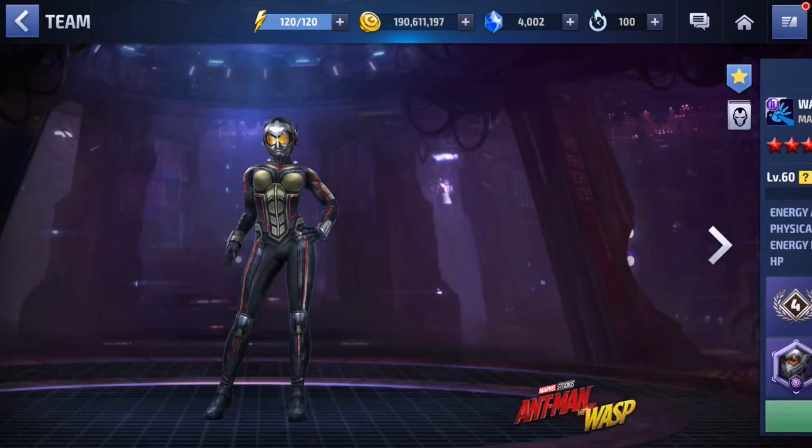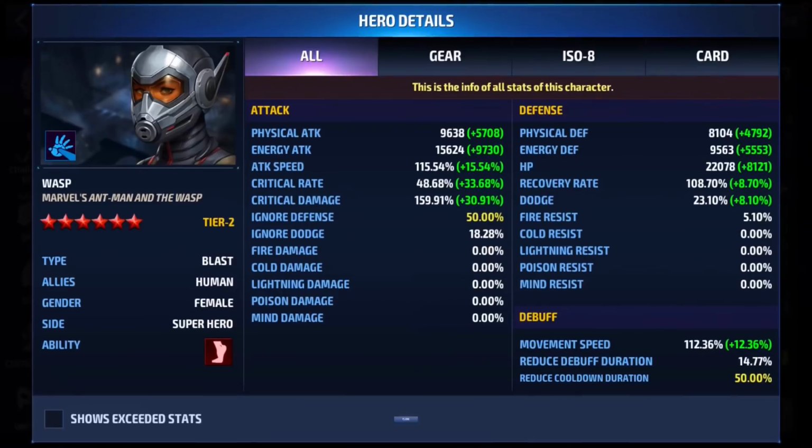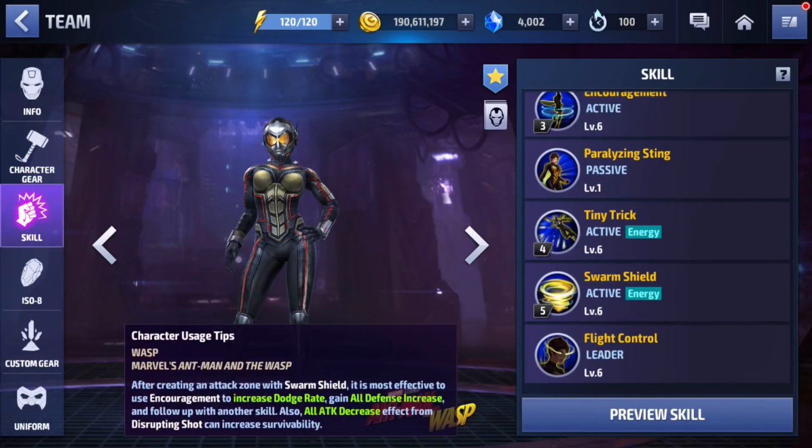Now when it comes to the Wasp, since she actually has a pretty good leadership in this uniform, as you guys can see right here, she's rocking 15k energy attack, so 3k more energy attack than my Giant Man. Keep that in mind, guys. She has 115 for attack speed, 48% for critical rate, 159 for critical damage, 50% for ignore defense, and 50% for reduced cooldown duration. As for her gears, she doesn't have any Urus on her, so she's exactly the same as Giant Man in that regard. Skills are all at 6.